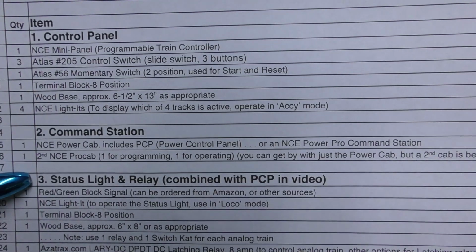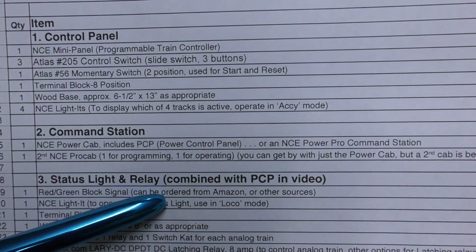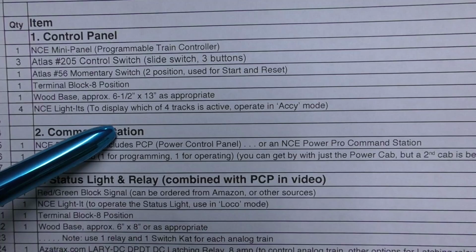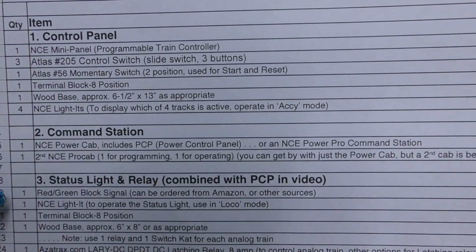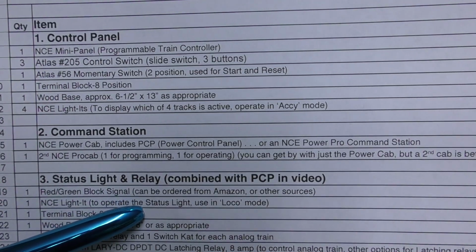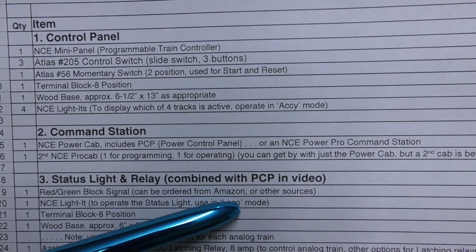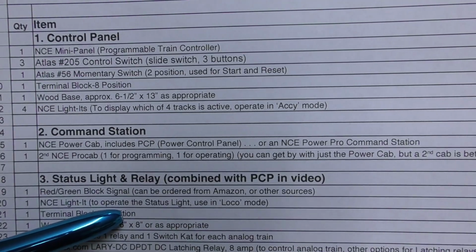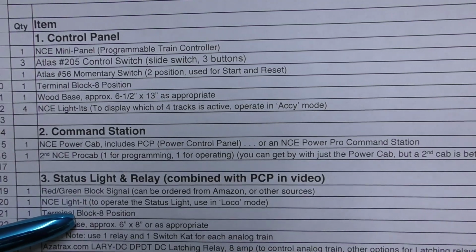And number 3 is our status light and relay. In this video, we combined those all on the same board with part 2, the power control panel from the command station. At any rate, we've got our red-green block signal, which we're using as our status light, and you can find these on Amazon.com. The one I got's a metal one. It's kind of nice and sturdy, but it's from South Bend Signal, which is no longer making those things.